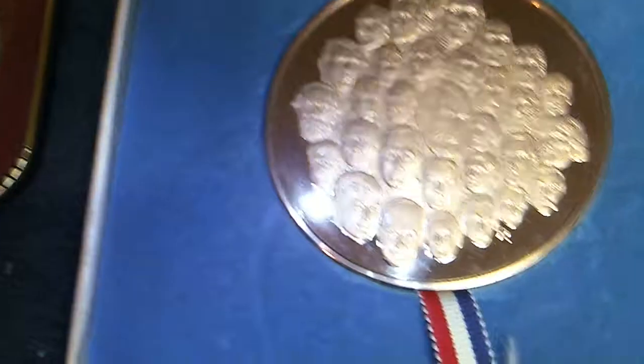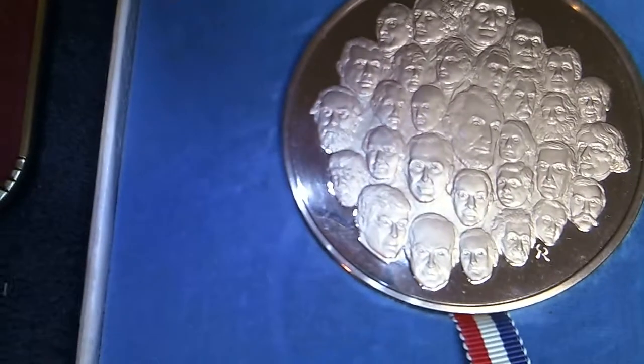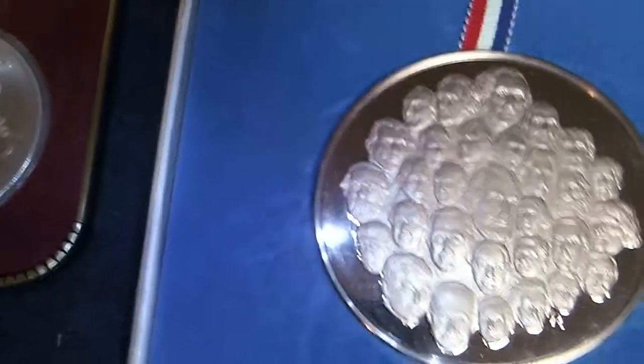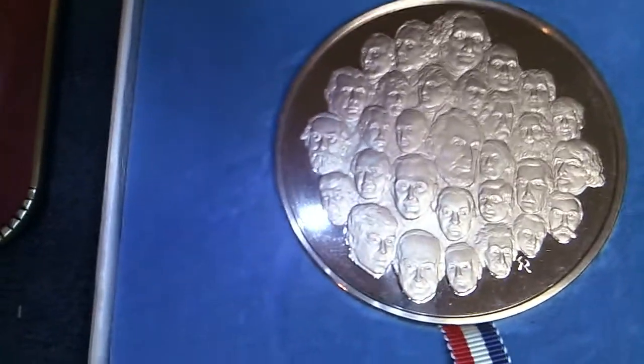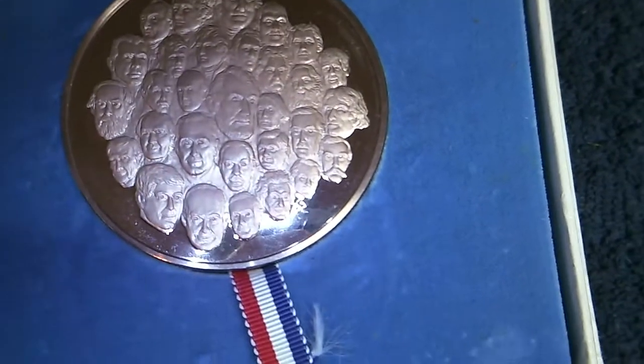But then here's that bronze centennial medal. Now, for $4, what the hell? What are you risking? And I have this in the bronze, where the bronze and the silver are in the same box. And then I just got this for $4. And I've seen people try to get $49 for this on eBay. Whether or not they get it, it sure is worth $4. And along with that, of course, I don't know what kind of junk silver this friend of mine's going to bring me, but that will do my purchases for the week.